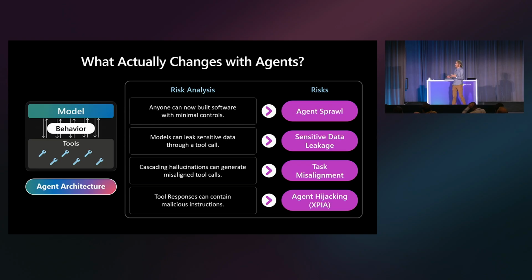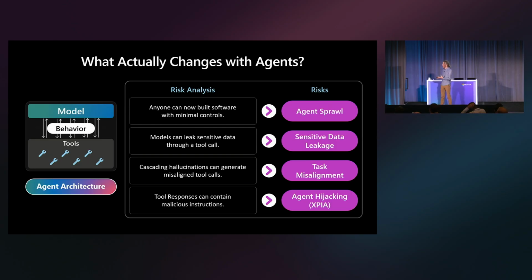And so the first thing, and this is something that my team and I joke about and use in a lot of our presentations: agents are software, right? And developers have been building software for 50 plus years. And so the question is, what actually changes with agents about the software and the architecture of agents? And why is that meaningful from a security standpoint, given the topic that we're here for today?